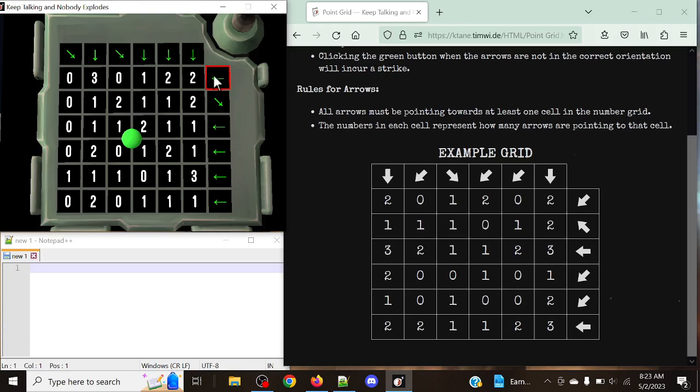In this case, that's going to be this arrow on the same row, or down in the bottom right here if it was going to be pointing up left. So now we can determine that this left arrow is not going to be pointing left simply because of the fact that there is a 0 here. That's just not going to work. So we know for a fact that this is going to be pointing up left because of this 3 here, and that's the only way that we can have 3 arrows pointing at it safely without having any problems. So that's going to be good to go.